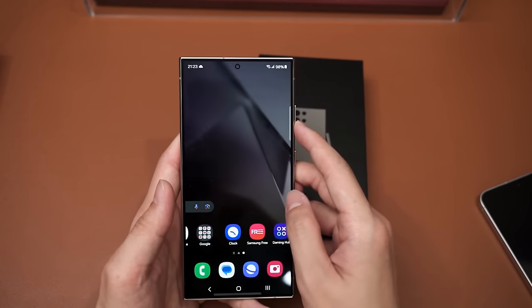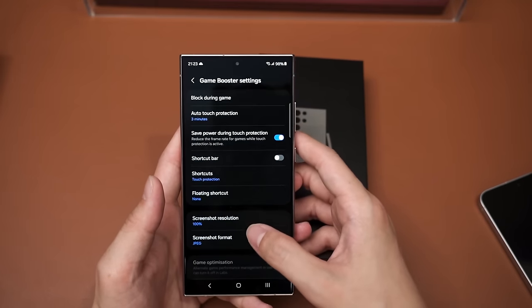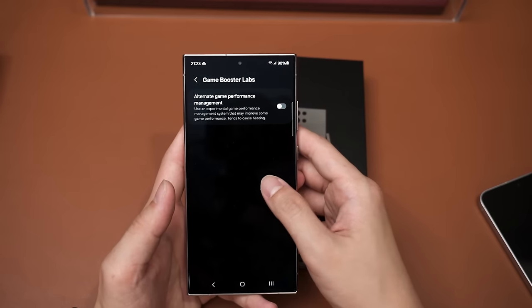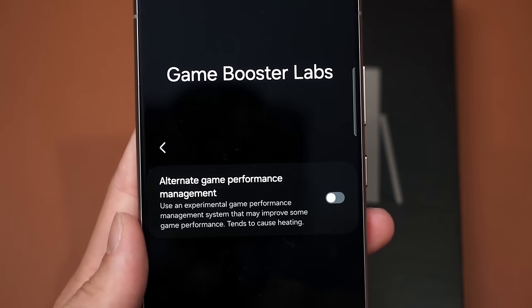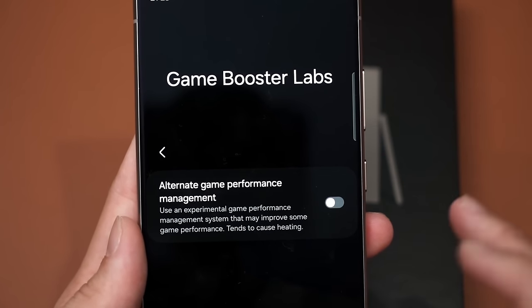So what we're gonna do is, in typical Samsung fashion, we have to do quite a lot of steps. We head into Gaming Hub, press More, Game Booster, then go near the bottom, click on Labs, and then enable Alternate Game Performance Management Mode. As we can see here, this will unlock the full thermal headroom of this chipset for this phone so it can go beyond what's the recommended performance. Technically, it's just uncapped performance.